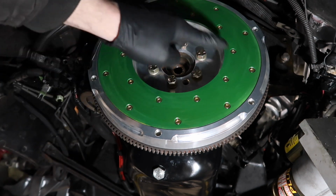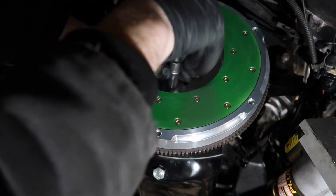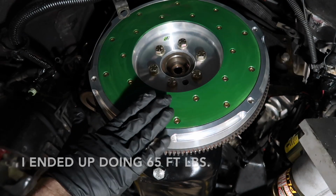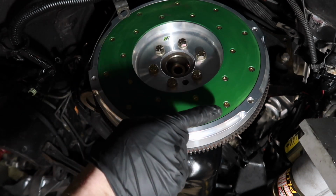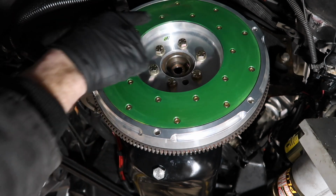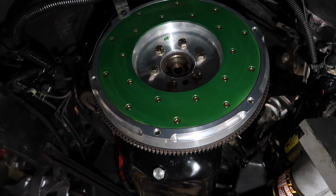All right, now I'm going to tighten these down by hand in a star pattern. Okay, now that I have them all snug, I'm going to torque these all down to 74 foot-pounds. I have a breaker bar on the crank bolt at the front of the crankshaft holding it in place, and I'm going to do 3 steps. I'm going to do 1 step of 20, then 50, and then 74 for my final pass, in the same star pattern.